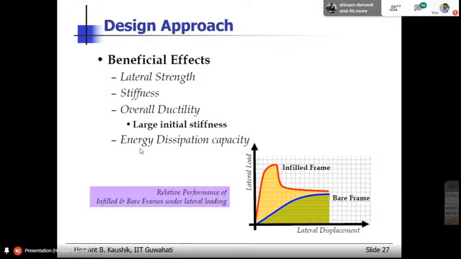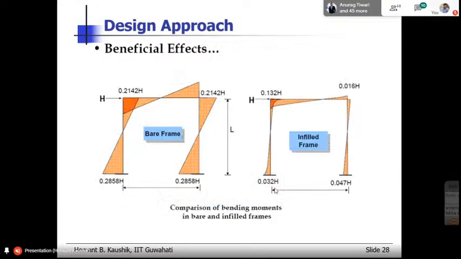So this figure shows the relative performance of the bare frame and the infill frame. So this is the bare frame without infill wall, and this is the infill frame. The interesting point here is, although the initial stiffness of this infill frame is very high, and the initial strength is very high compared to the bare frame, as soon as this infill fails, the strength and stiffness become very similar to the bare frame. So that is why we need to design this frame as if there is no infill, right? But then we have to consider the influence of infill on the RC members and improve their seismic design, especially the shear design. So these are the beneficial influences.